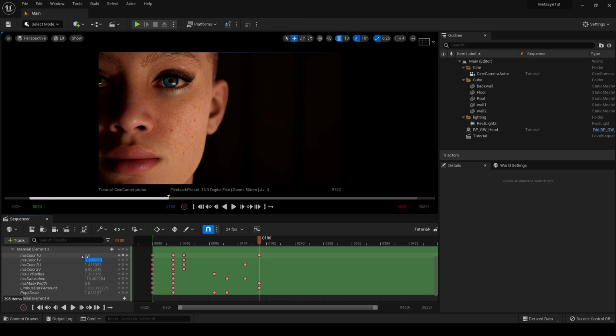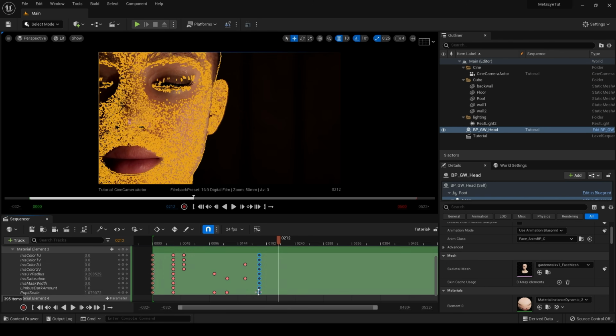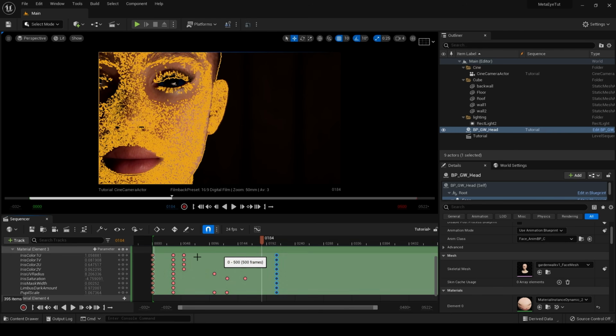By the way, I'd set that really high there, that they only go 0 to 1. So if I set all these to 0, like so. All the colour to 0, let's set saturation to 0, and Limbus dark amount to 0. So yeah, let's set that there, like so. So then, do that while the eye is closed. So if I went to there, and went like so. And there, I want that UV radius to be 0. Yep.